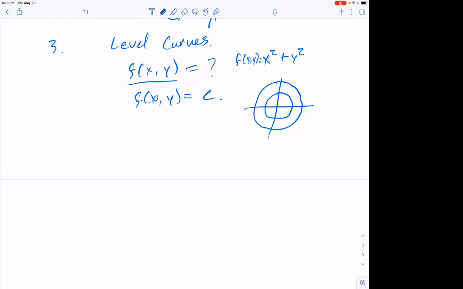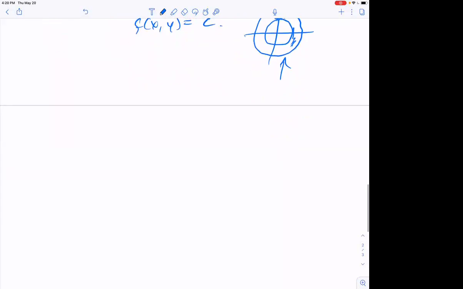Okay, first, in terms of how detailed the level curves have to be, I don't think they have to be very detailed. If you just drew this for this function, I can't say for certain because I don't know which questions I'll be grading, but I would say that this would be fine with me. I don't think you have to label this as the level curve of 1 or anything. As long as it's detailed enough that generally the shape of the curve convinces the grader that you know what you're doing, that's probably fine. But if you lose points, don't come and sue me, because I'm not 100% sure. Okay.